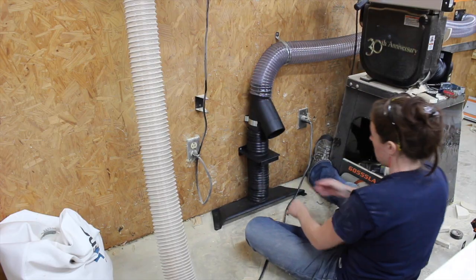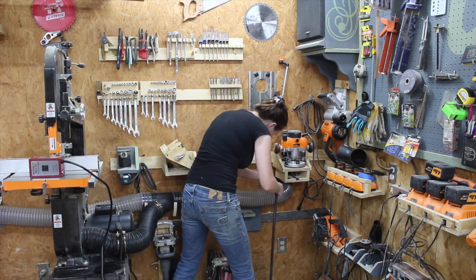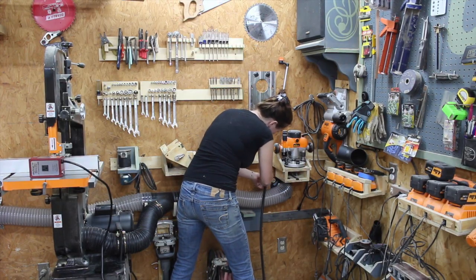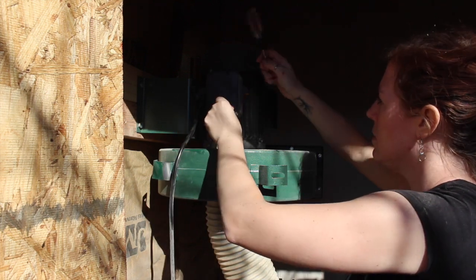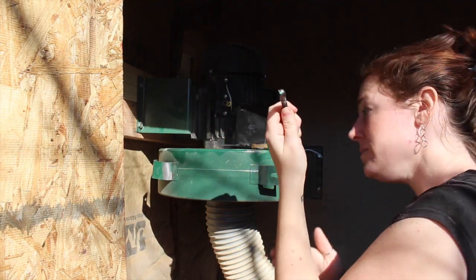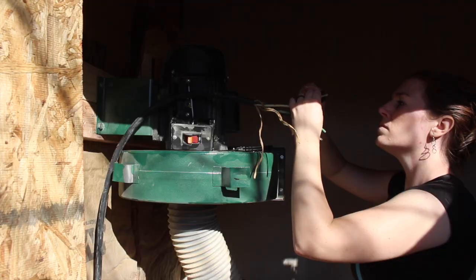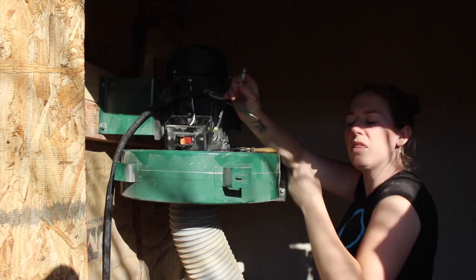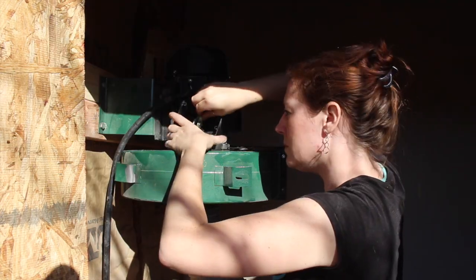Alright, now to actually start hooking up my machines. I drilled yet another hole in my shop wall, then ran a new longer wire out to the DC. I took off the cap to the electrical box on the motor and pulled out the existing wire. I ran in my new wire, stripped them back, and then connected them to the terminals. So I put new terminals on the wires. I'm just going to put them back into place.